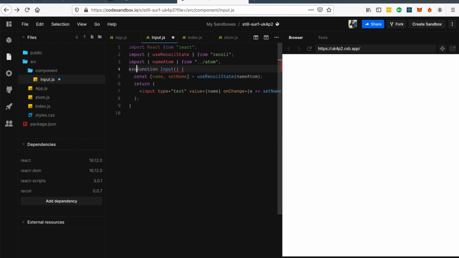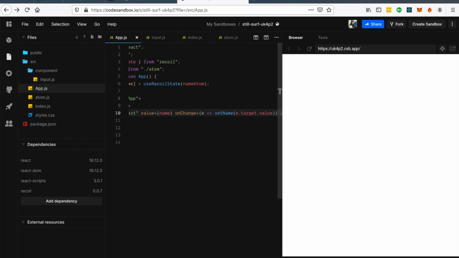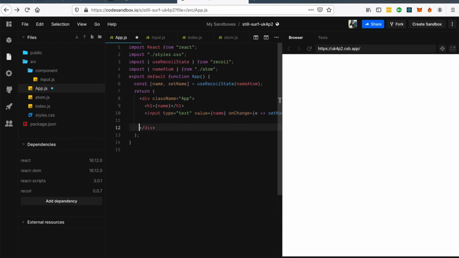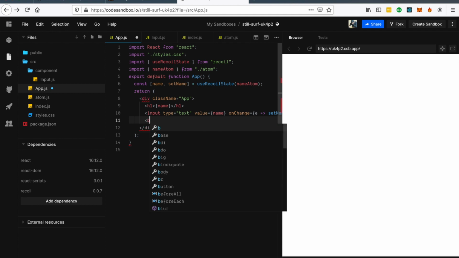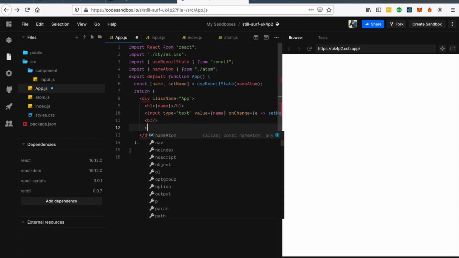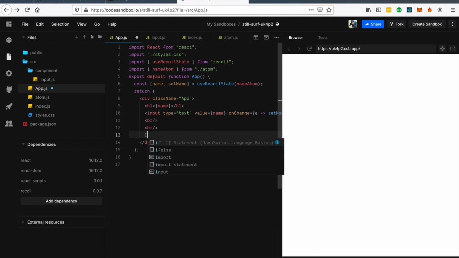Export this function and we will import it here. We will give a line break and add some label here, imported text.